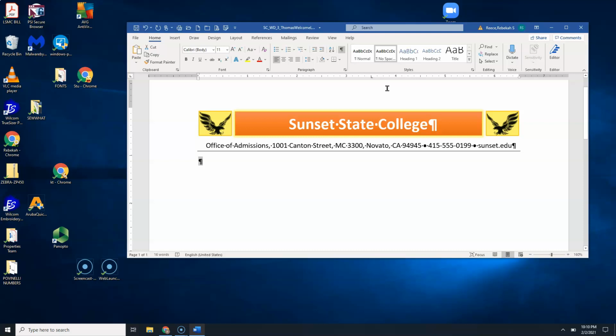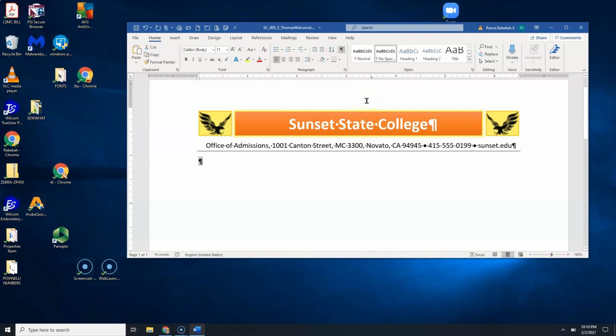If you get it in the wrong spot, or if you're a little click happy and you get more than one up there, to remove tabs, you can click on it and drag that L down into your document and it will just disappear. If you have it and it's off just a little bit, you can click and drag it back to the location where it needs to go.